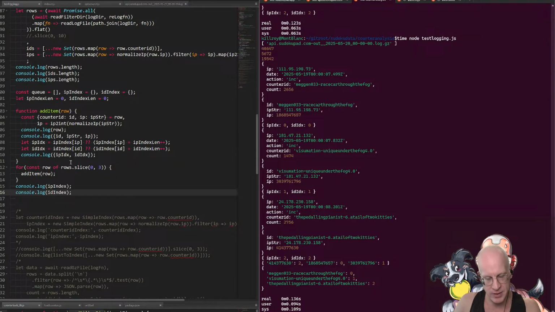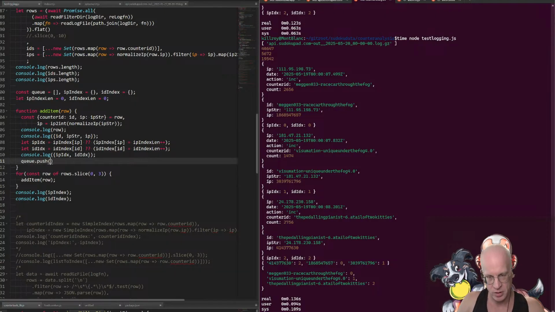So ultimately, we'll get these indexes, and then we'll add an item to the queue, right? So we'll do queue.push. And I guess at this point, we might as well do that. It'll just be an array.